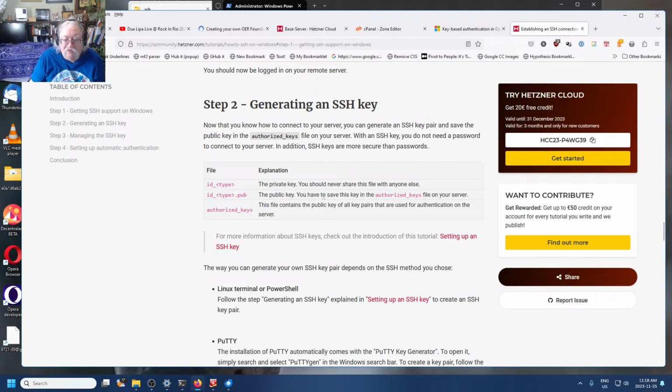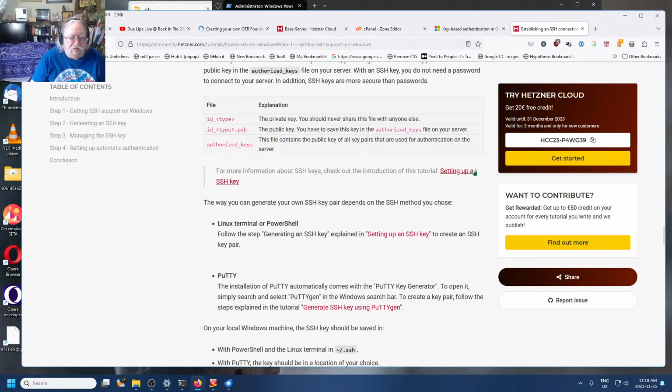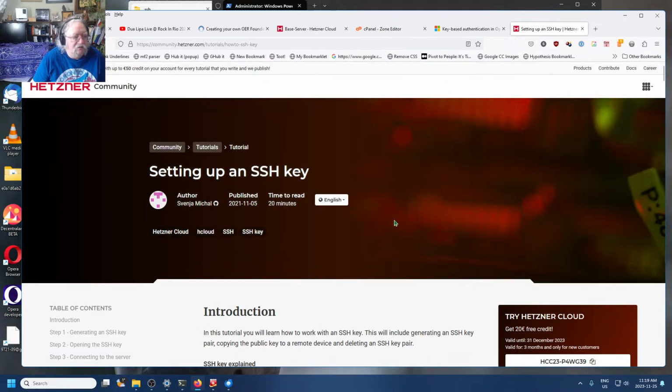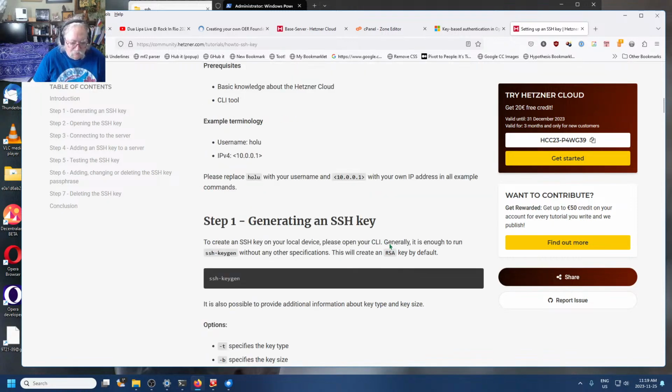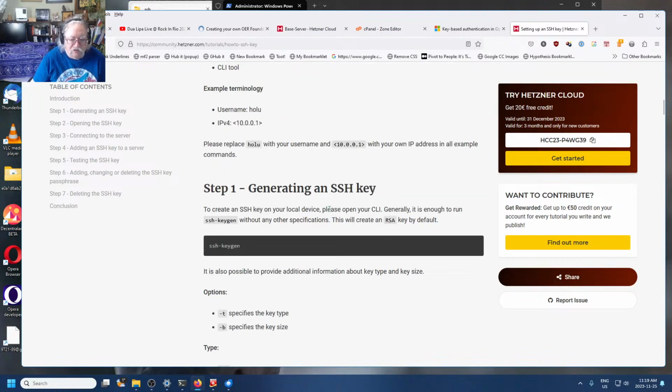Okay, you have to save this key, this public key, in the authorized keys on your server. Authorized keys contain the public key of all key pairs used. Okay. For more information, setting up an SSH key. Okay. Generating an SSH key.